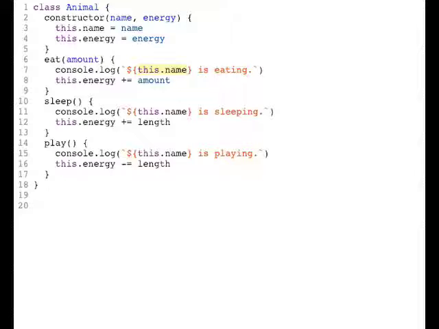In order to interpolate this expression, we have to wrap it in the $ and braces. Then inside of there, we'll be able to interpolate what exactly we have.